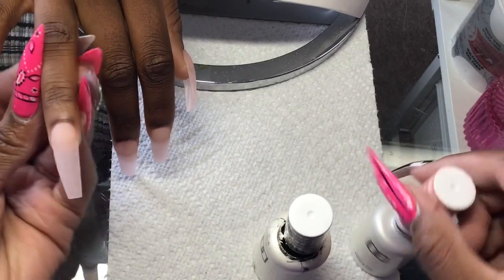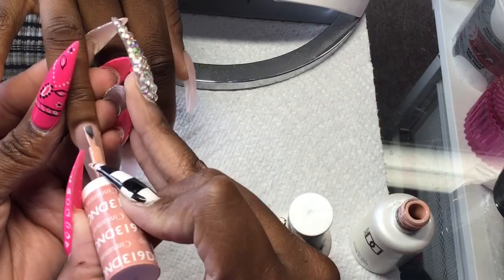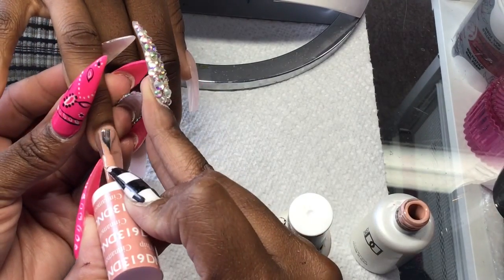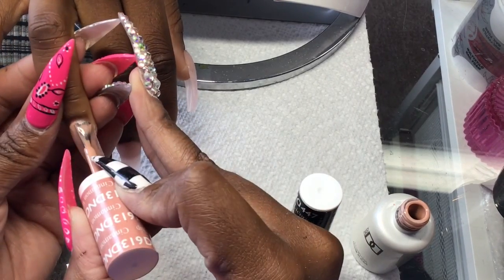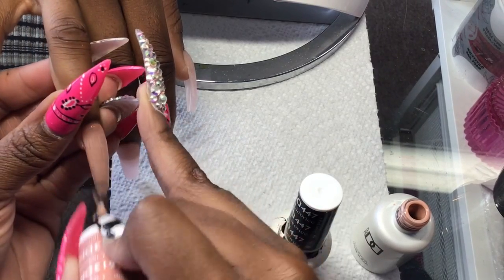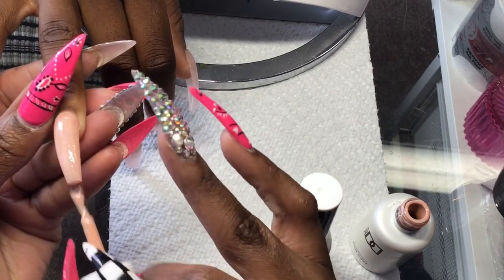I'm going in with two coats of polish. We're going for a Burberry look. She had a picture, and I'm going just with the picture. I am using Black Licorice by D&D, and I believe that is cinnamon. Oh, I can't even see what that says. Something cinnamon. Cinnamon Buttercup or something. I don't know. But they're both pretty cool polishes.